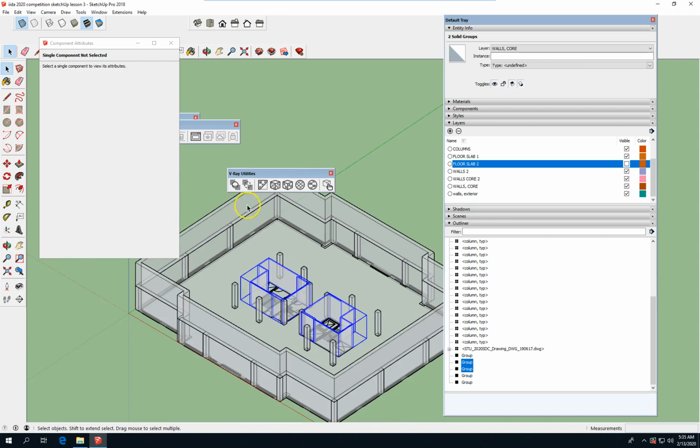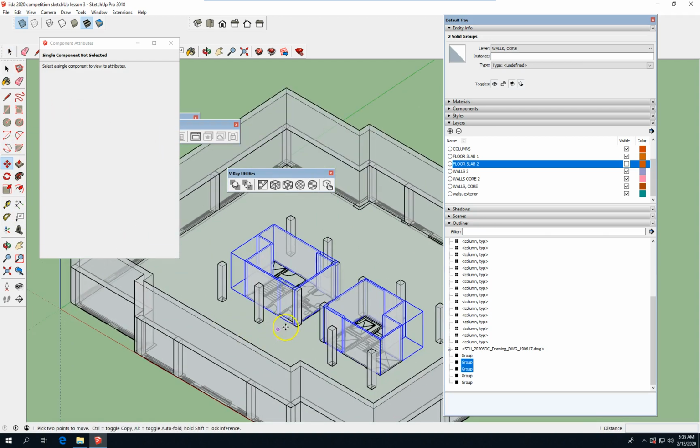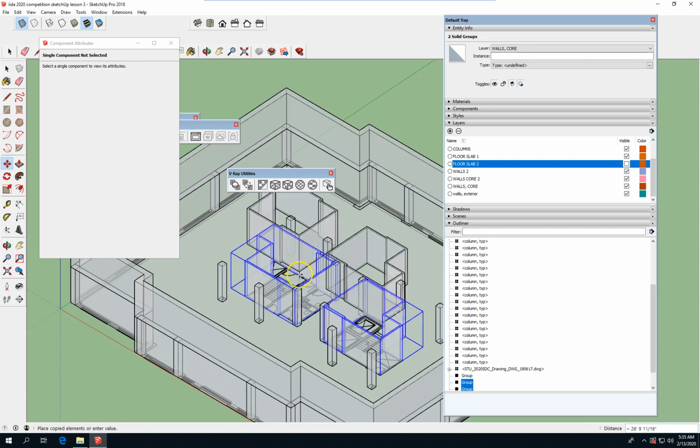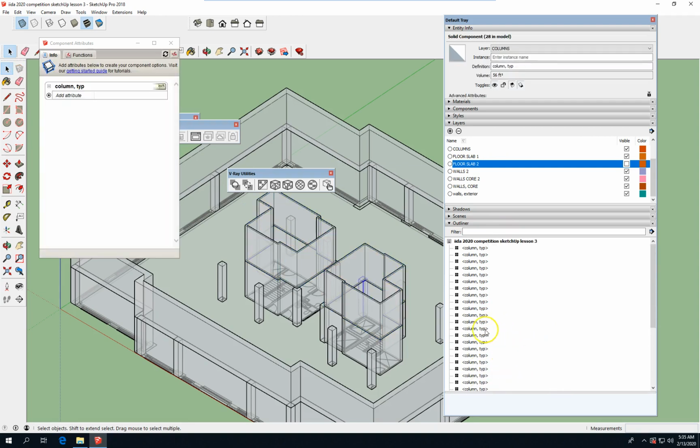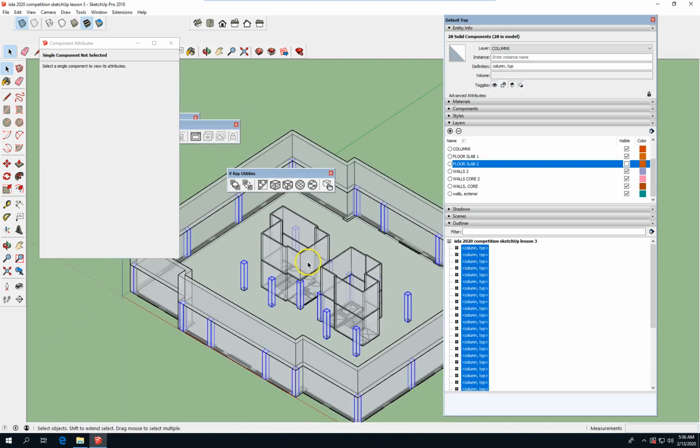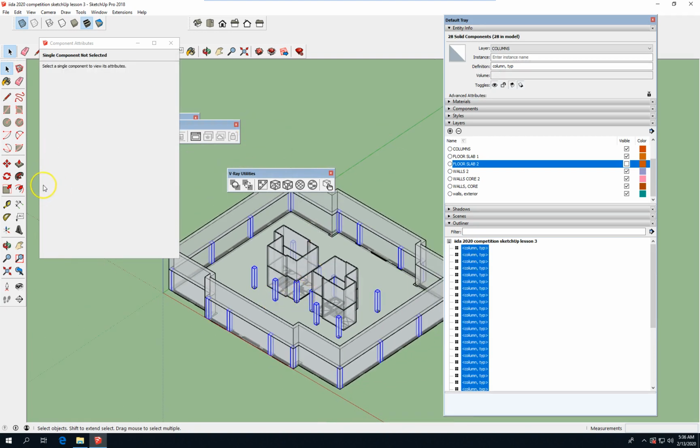We need to replicate the columns as well, naturally. So I'm just copying this. Tap the control key in the upward direction. You see that my control box is telling me 14 feet. Let's select all the columns and do the same. Don't know if we'll need a separate layer for those.